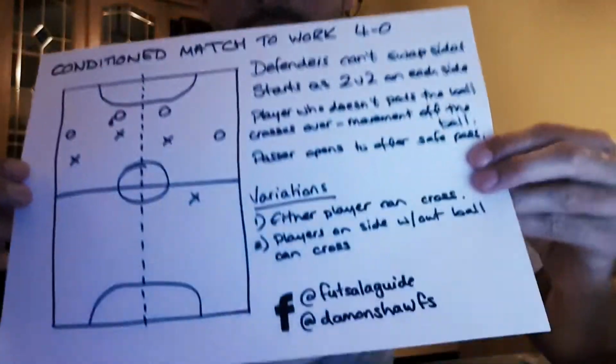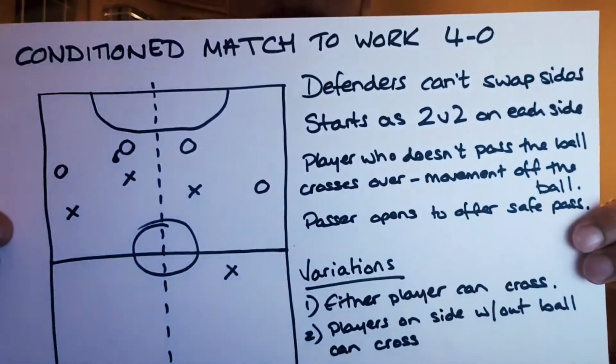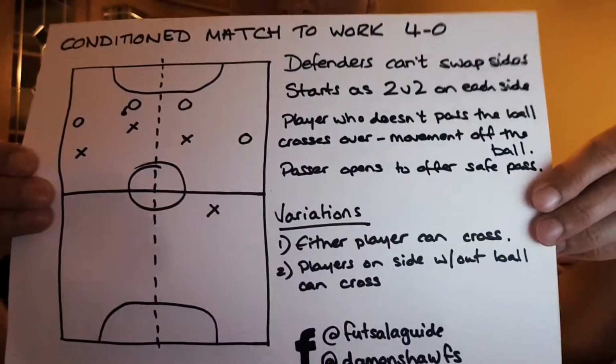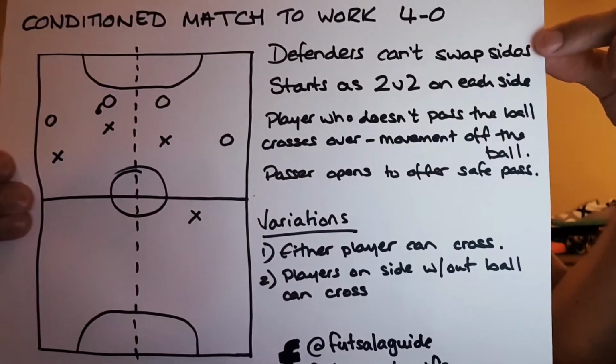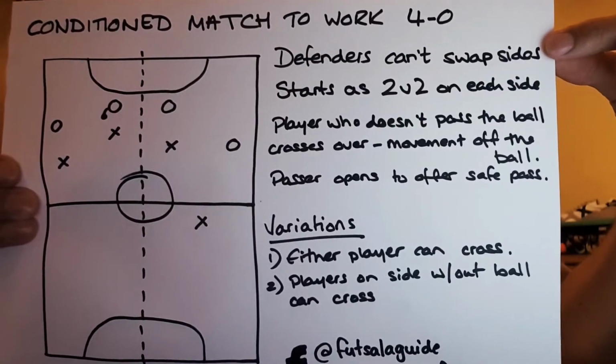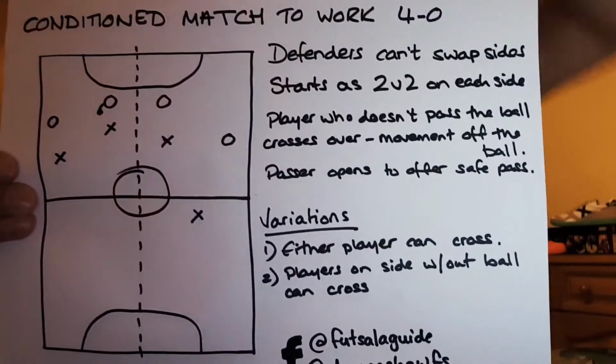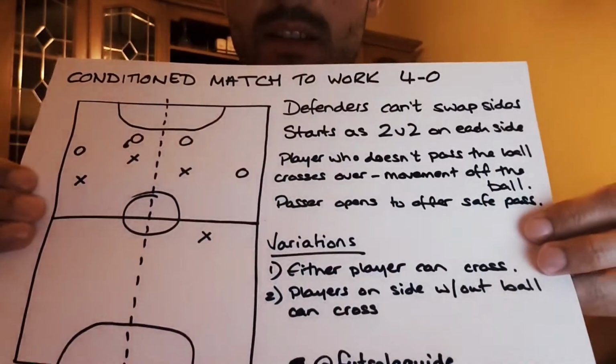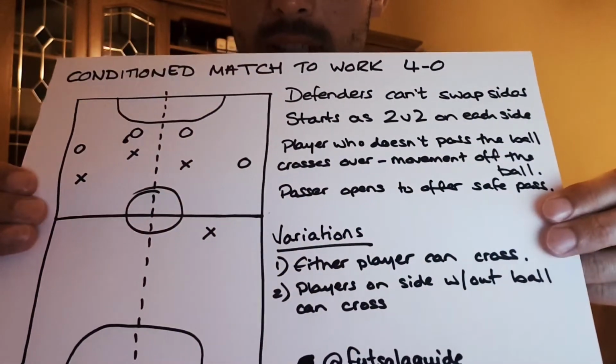So just to recap, here is the exercise. As we said at the start, the defenders can't swap sides, so you've got this imaginary line down the middle. Defenders are always restricted to their side, they can't swap over.